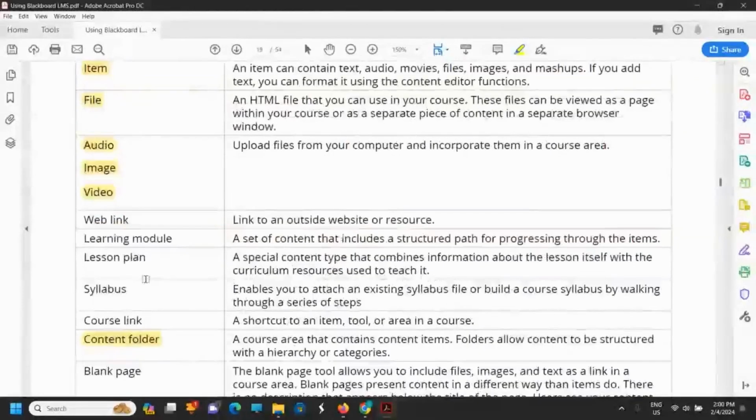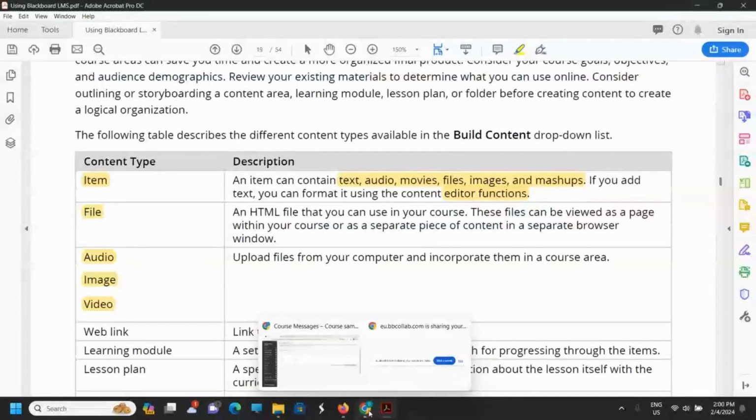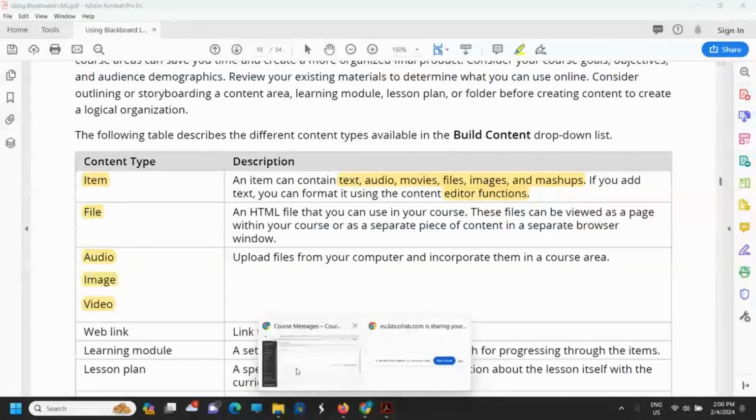Let's start with an item. What is an item? An item can contain text, audio, movies, files, images, and mashups. If you add text, you can format it using the content editor functions. Then let's start by adding an item to my course.